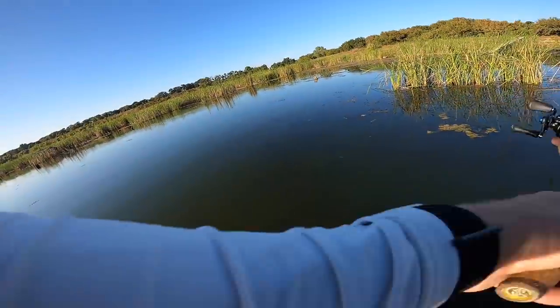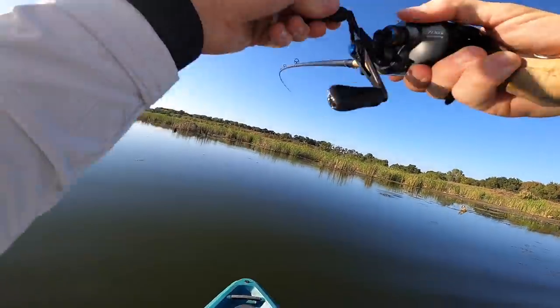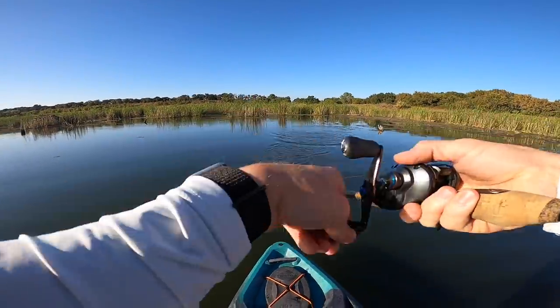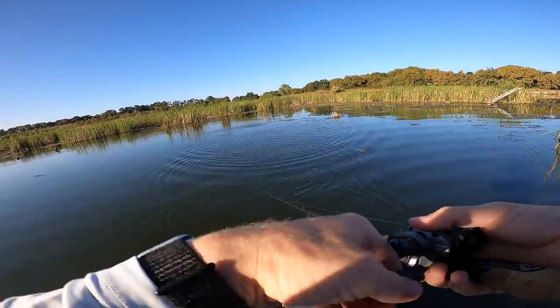And I could definitely see myself doing it on accident, but that's not, oh, fish on. I saw him go for it. I saw that wake as soon as it hit the surface. I was about to say, I figured that was about to happen. That sucks, because he might've been the only one over here.